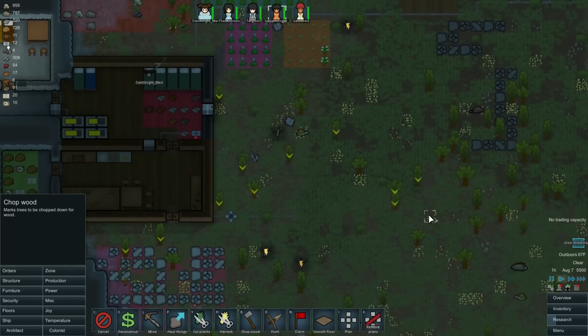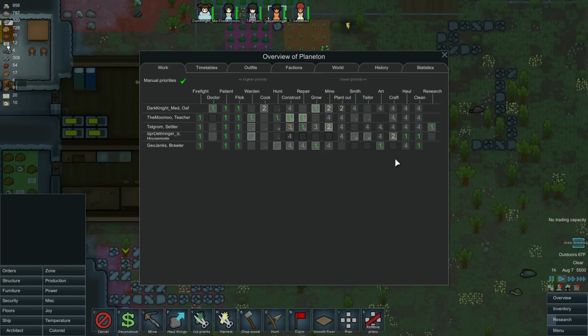So let's go ahead and chop down some trees. Do we have a wood cutter, a plant cutter? We do not. Geo, why don't you... No. What are you cleaning and hauling? Ugh. Damn it. Oh, you're also... Wait. Oh, I see. You're crafting. Okay. You don't need to craft. Take that off for now. We do need a plant cutter.